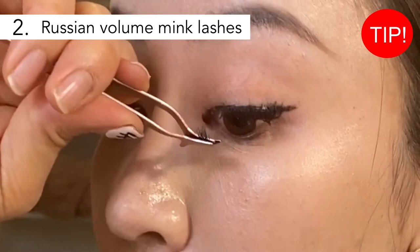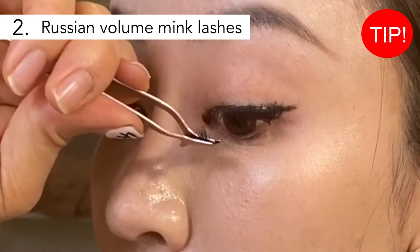This is what Asian celebrities do — they cut it into very small pieces and apply them. Another tip I'm sharing: I've applied these lashes on top of the lashes. You see this eye — when you touch it, the eyeballs are sticking out the most in the middle part. When you apply on top, it's going to look very fake and noticeable. So I like to apply underneath the lashes, so it doesn't show anything at the corner and it just blends well. The key here is you are putting the glue on top of the lashes, not the bottom.